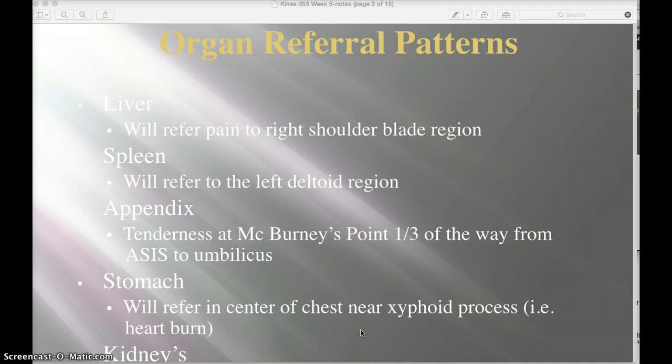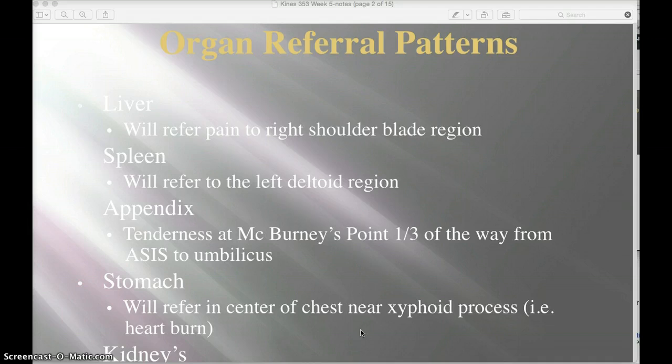Along with these referral pains, one of the first things you're going to look at is contusion to the abdomen. So you have to think, okay, there could be a fracture to a rib. There can be other internal bleeding, but just some things to think about as well while you're assessing a patient is going to be these referred pains.